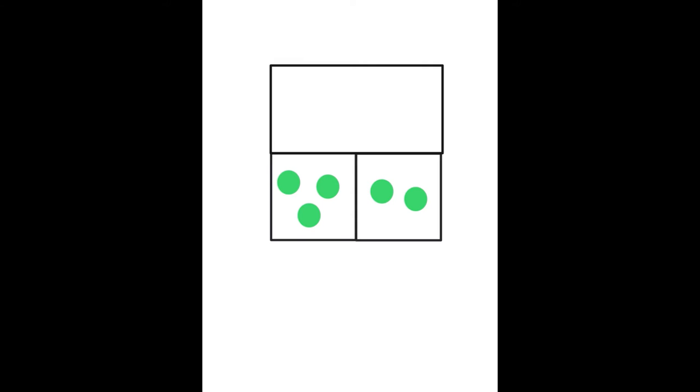So now that we've got these three puppies playing at the park, and then two more came along, how many are there all together? Let's count them. One, two, three, four, five. All right. So how can the part-part whole grid help us really understand this and remember it? That three puppies and two puppies makes five puppies, or three fingers and two fingers makes five fingers, or three cookies and two cookies makes five cookies.